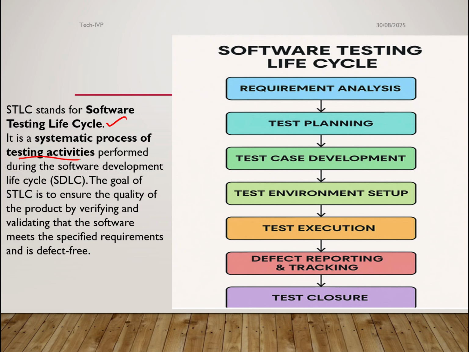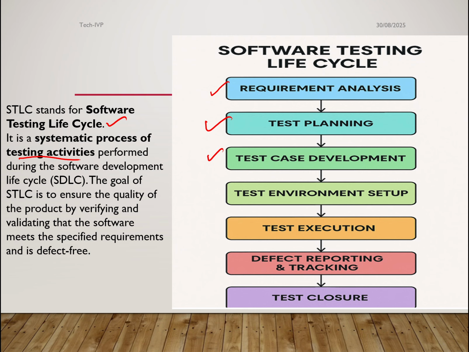Firstly we do requirement analysis. We capture all the requirements and analyze them: what the requirements are, why this project is being built, what the key benefits and key features of this project are. Then we do test planning: how we will test this, what effort we require, whether manual testing or automation testing is required, and whether we should do only functional or also non-functional testing. After that comes test case development, where we develop test cases.